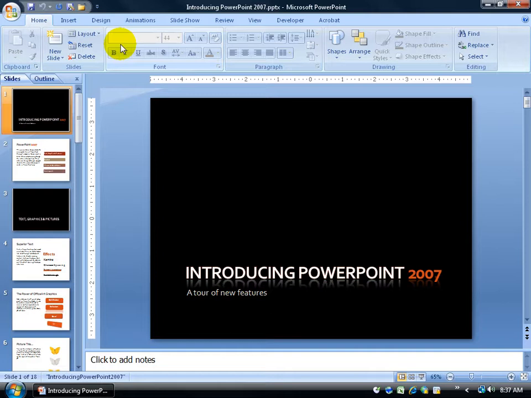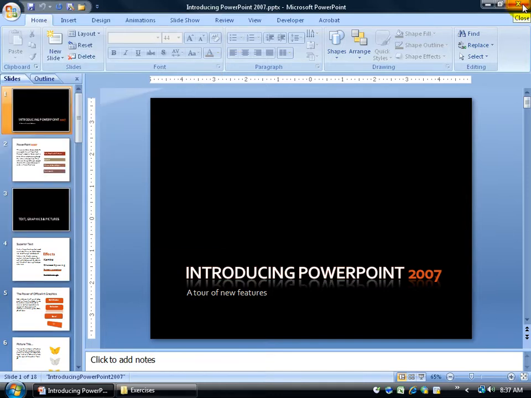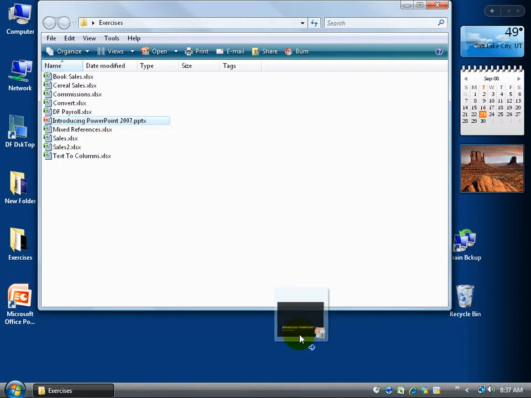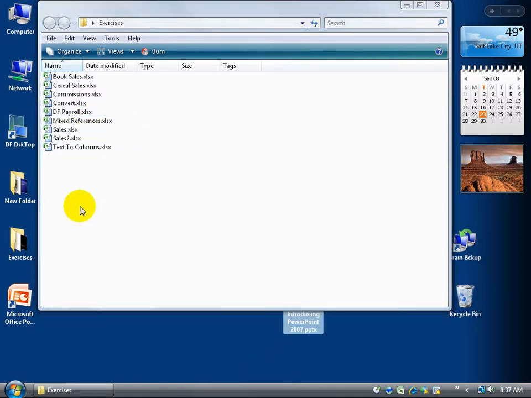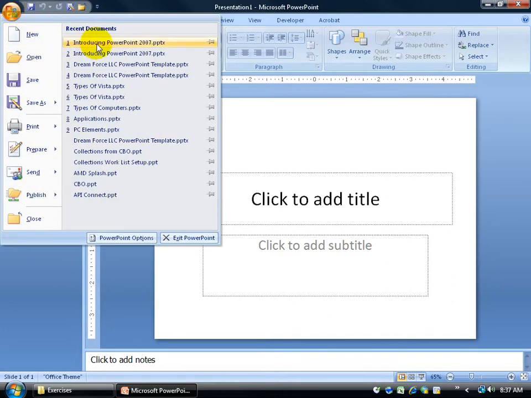I know this is getting off the subject here, but call this a spiffy or a bonus. When I click on the Office logo button and hover over it, you see the address right popping below it. It's in the desktop exercise folder. So if I close out of the presentation and then click and drag it and move it over there. So when I double click and open it up, and I click on the Office logo and I say, well, go ahead and get it. Well, you can see it's not in the exercise folder.